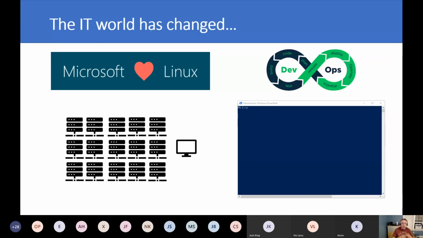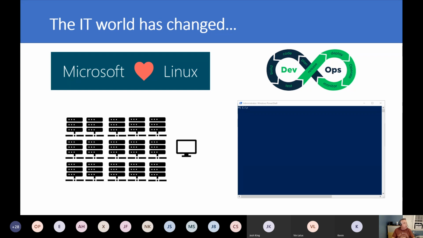So, if you were working in IT 5 or 7 years ago and you had some magical way to disappear from the world and not be involved in IT, and then you came back today, you would realize that the IT world has changed quite a bit. I don't know that I would have ever thought that I would see Microsoft saying that they love Linux. Today it's all about DevOps, CI/CD pipelines and automation, Azure DevOps, the cloud, the command line is cool again, at least in the Windows world.